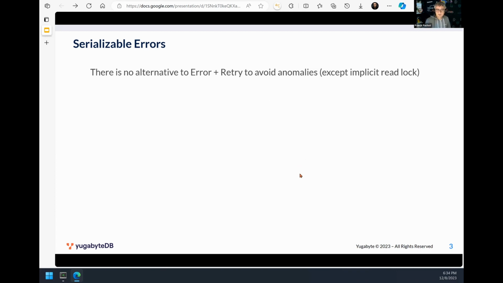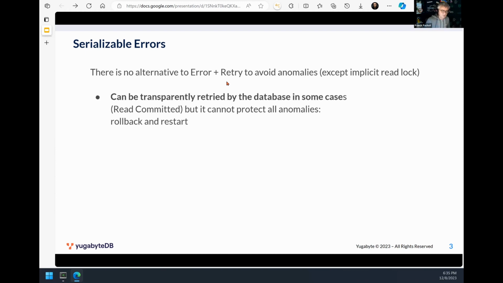Basically, it can sound annoying, but there is no choice. If we want concurrent users, those conflicts will happen, and either we avoid them by serializing the transactions one after the other, but then we have a scalability problem, or we can use locks, or we have this optimistic locking where we do not block the other, but if we detect a conflict, then the application has to retry it. And when we can, the database will retry it automatically.